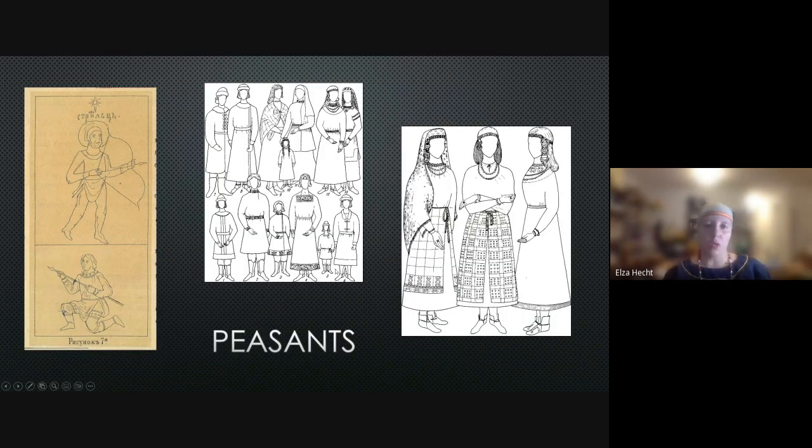So let's talk reconstruction. Those pictures are more or less either copied from the frescoes or are reconstructions based on what we know. I'm going to start with peasants. So this is from this 19th century book. This is the warrior, the spear fighter, who for some reason was assigned to a lower grade income. However, I see that there are fine details on the decorations, and it tells me that more than likely he wasn't a peasant.